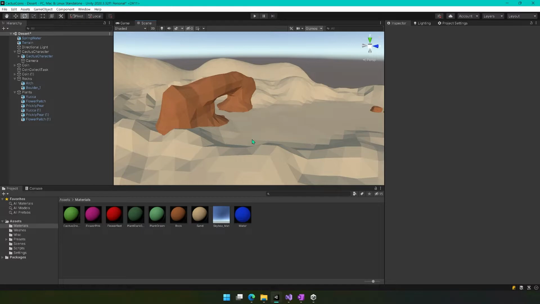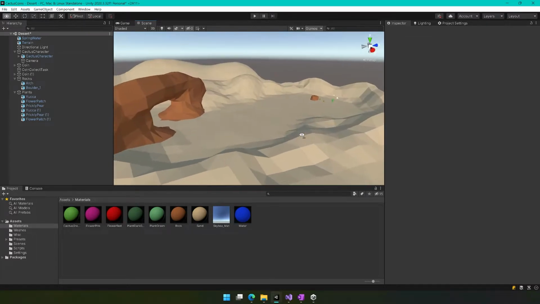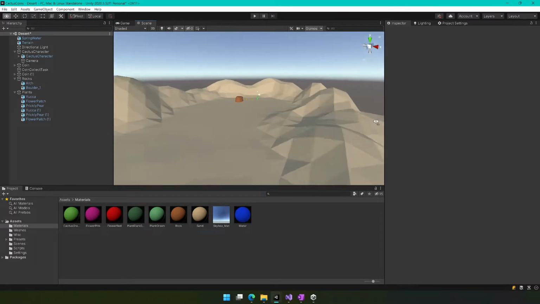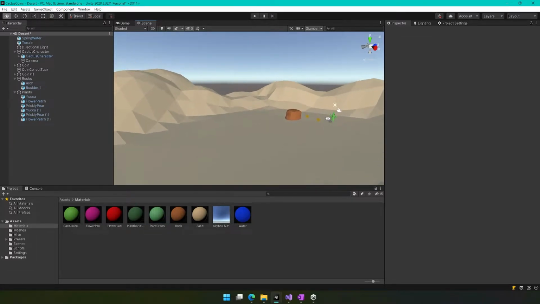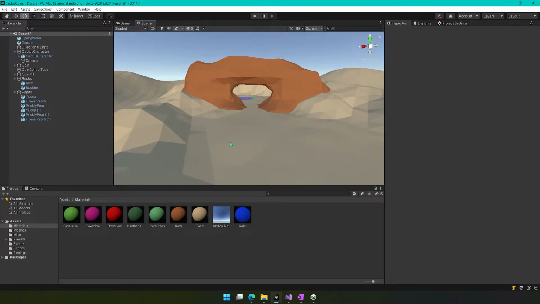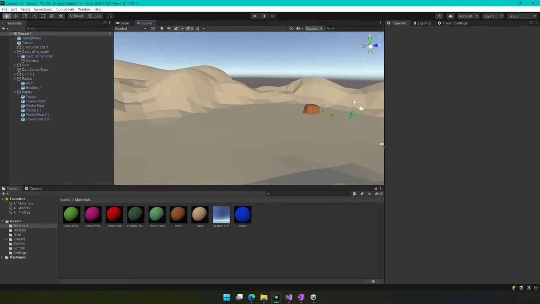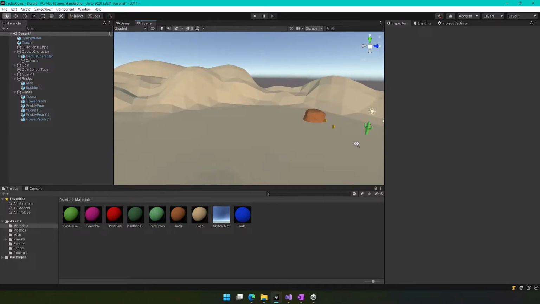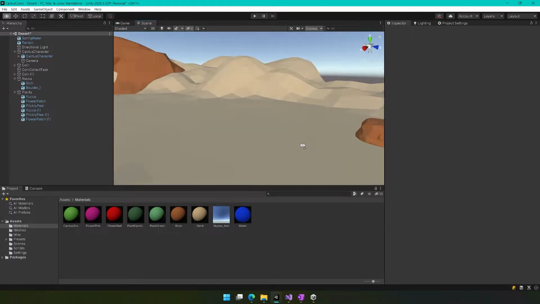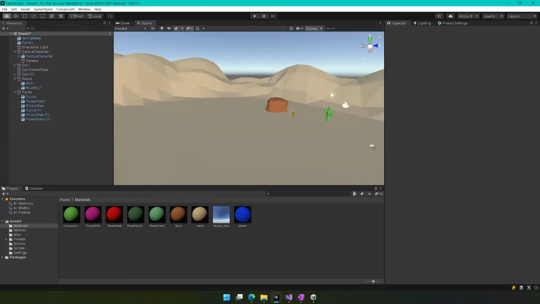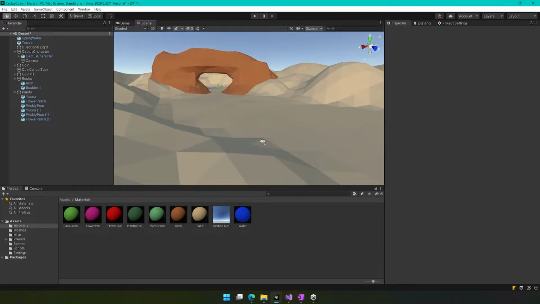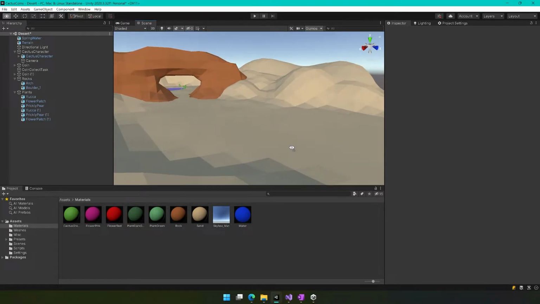All right, so now what we're gonna do is basically finish up the game, and then we'll come back and add lots more stuff. If you've been enjoying this part where you get to just drop things into the scene and build it out, you're absolutely welcome to take a break and do that right now, but I'm gonna focus on getting the functionality working, and then we can come back and make it look nice and pretty.